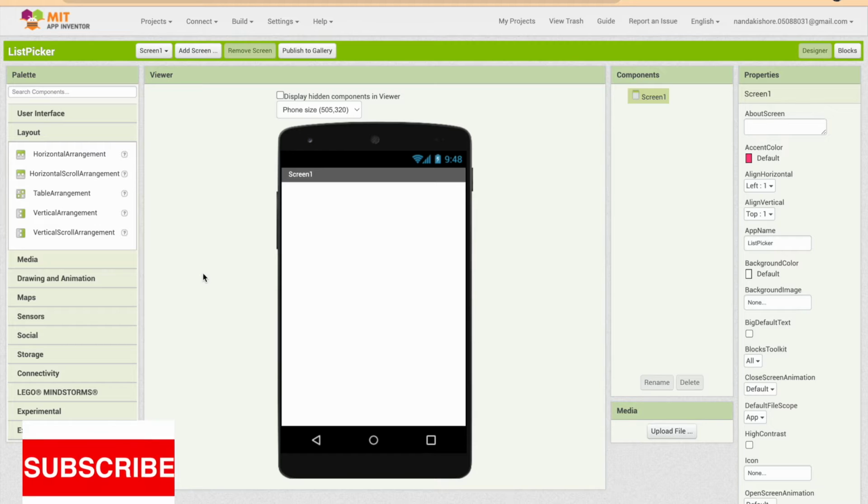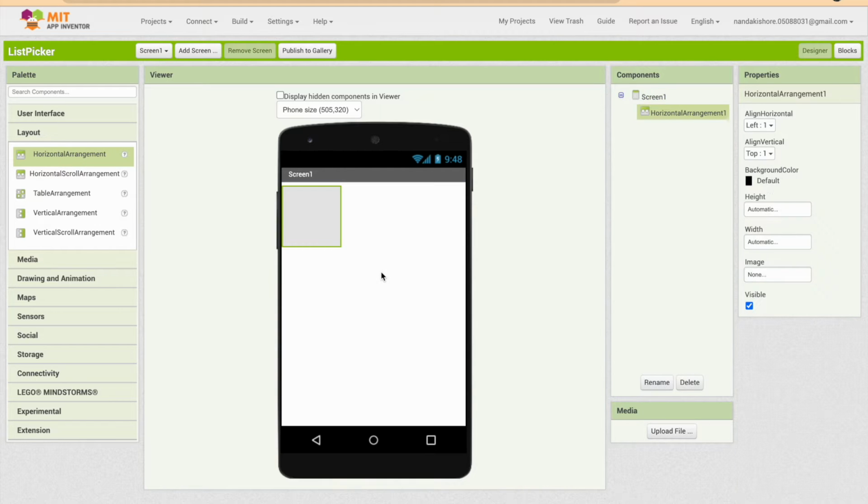So to align the components properly, we can use multiple ways. The layouts, one is horizontal arrangement and the other one is vertical. So in the app that I designed, I used the horizontal arrangement. So I'm going to use the same to show you how it looks like. So click on this, drag it over here. All right, now you have this one. So you can drag any components inside this horizontal arrangement.